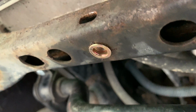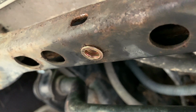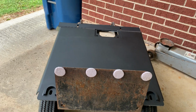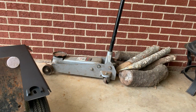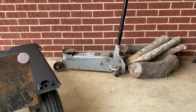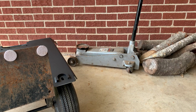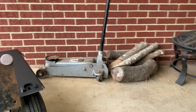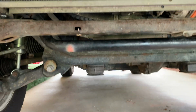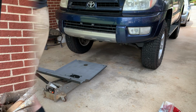And so now the next thing is to position this skid plate over here, sitting on my hand truck, and we'll use the jack to hold it up. I've seen some other people recommend that for holding it up in place, just because this thing actually weighs a lot. And then we'll position it down here, and well, the next part should be pretty easy. Let's hope it stays that way.